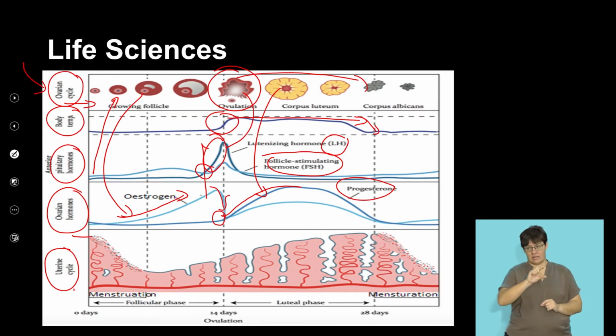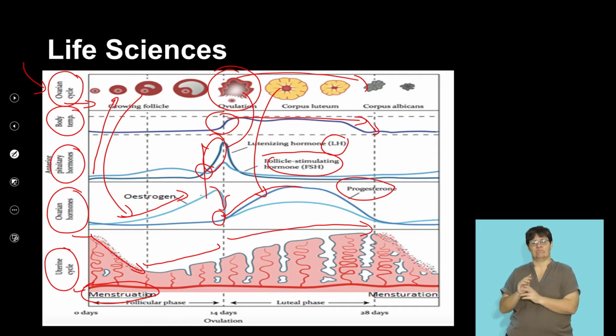Right at the bottom, we see a graph illustrating the thickness. So this is a measure of the thickness of the endometrium, and the first bit shows you the thinning, or the shredding away of that, and that is referred to as menstruation. And then further on we see the thickening of that, and then we see how that is maintained over the next 14 days. And we refer to that being maintained by the hormone progesterone.